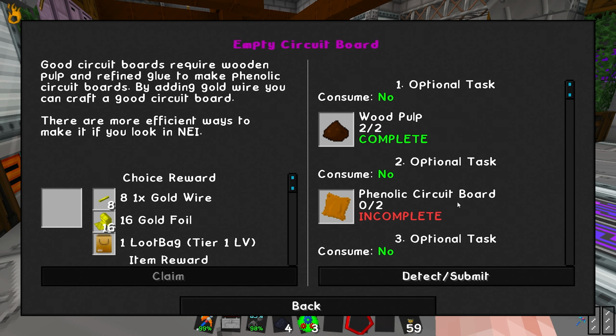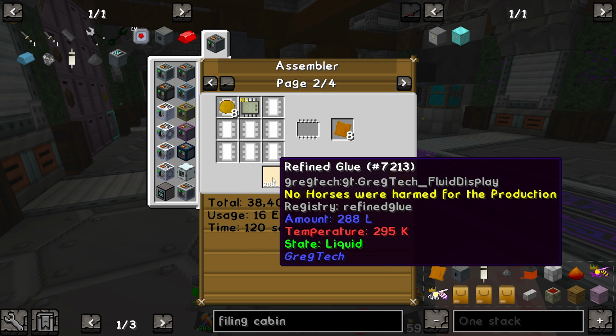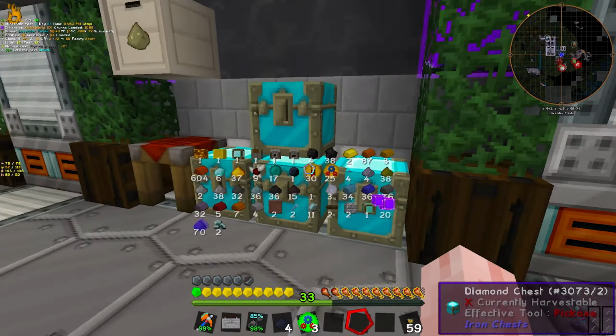And then let's see. Empty circuit board quest. Phenolic circuit board. So setting 1. Pulp and refined glue. Well, that is easy.